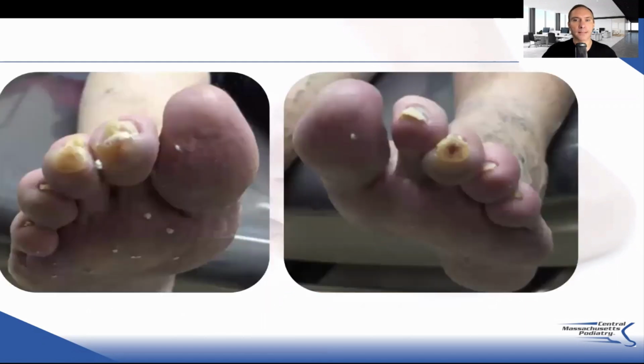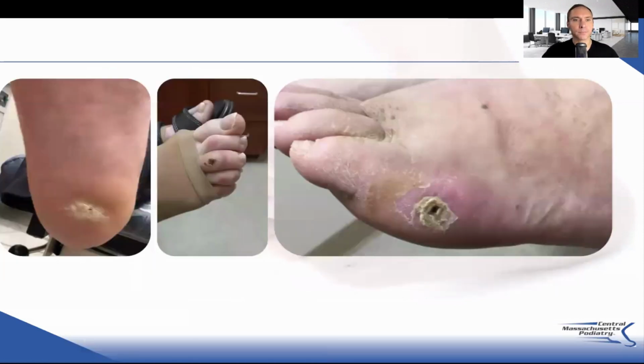Here's another example at the tips of the toes. You can see this patient here, this image on the left, these two calluses that are at the tips of the toes, and this callus right here. These are caused by the hammer toes, and once again, in the same manner, if these aren't trimmed down every so often, they are going to ulcerate for this patient. The best type of treatment for this is frequent trimming of these calluses, making sure the shoes are appropriate size, diabetic insoles, and maybe even straightening out those toes.